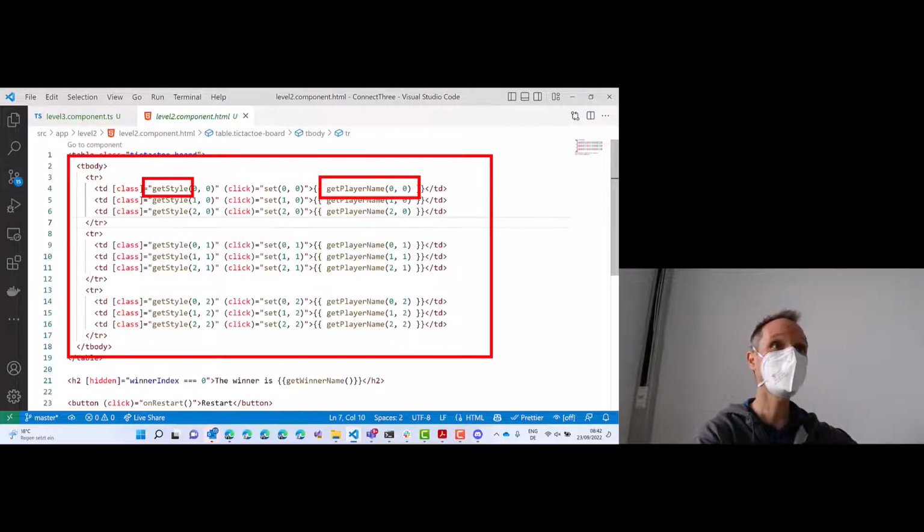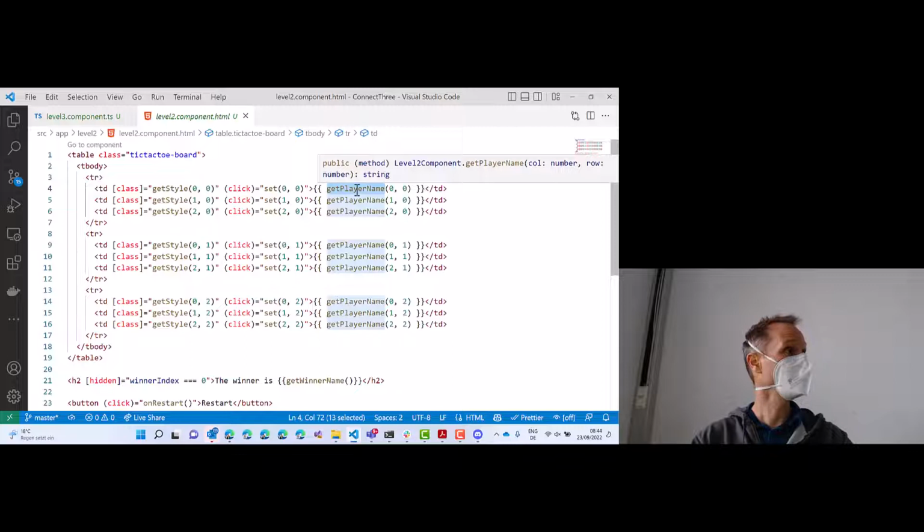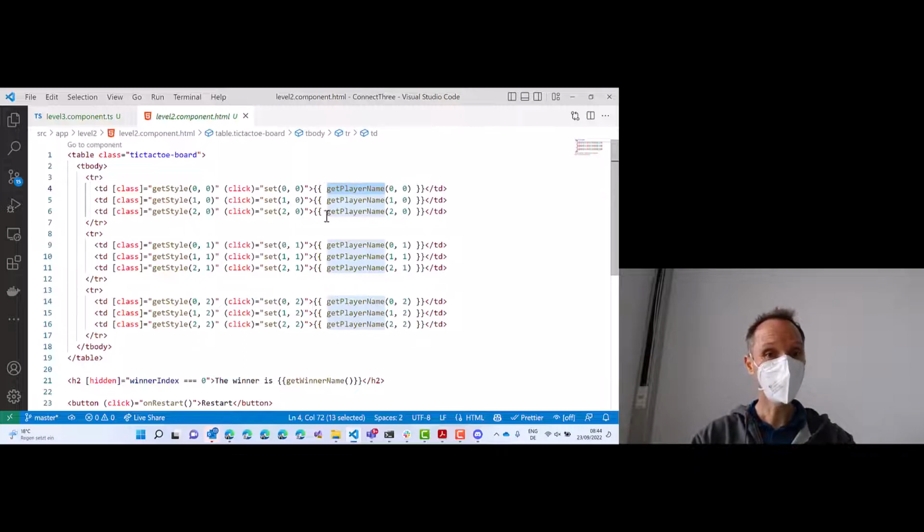We can create some kind of array where we have completely calculated from scratch the classes and the player names. And then, of course, we need the set, but this is just a method, so that is fine. So what we need is a data structure that gives us a 2-dimensional array where we have 3 by 3 style name, player name. Understand what I mean? So we need for element 0, 0, style name, player name.